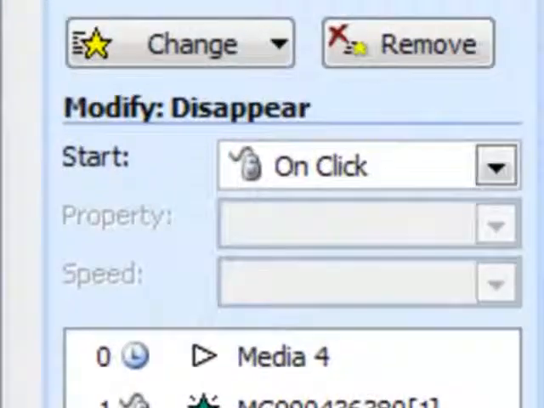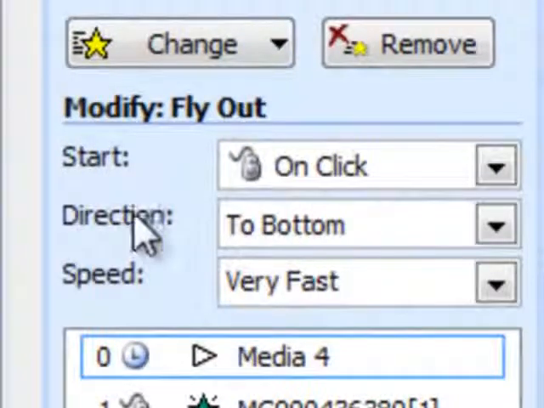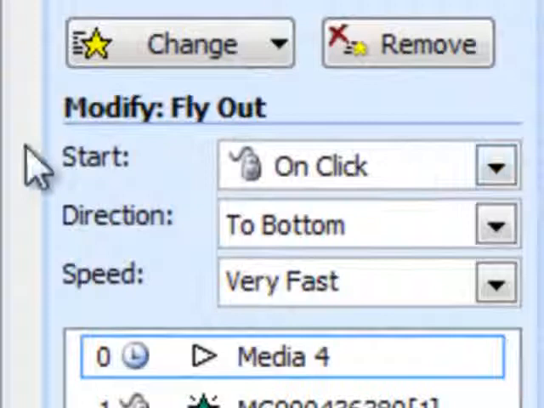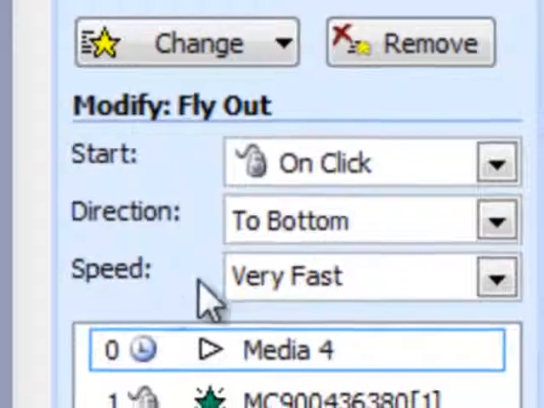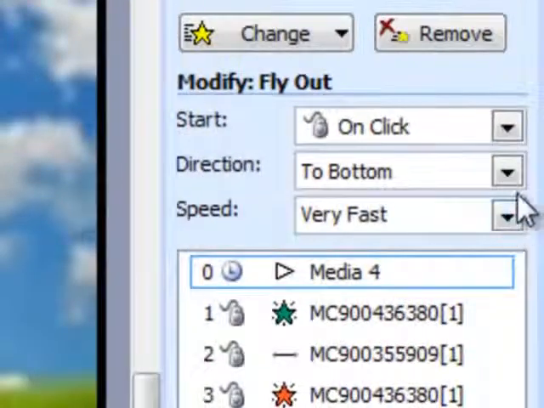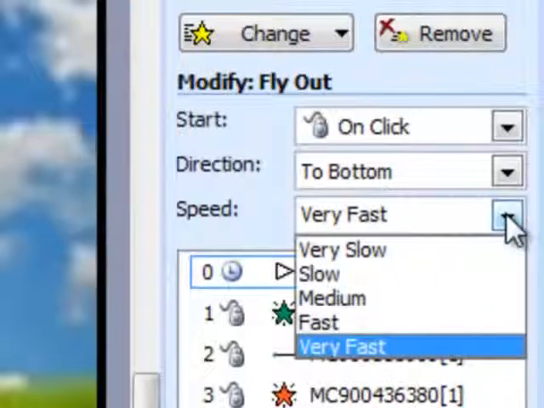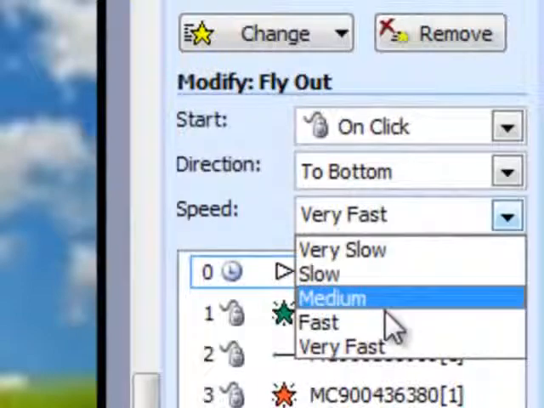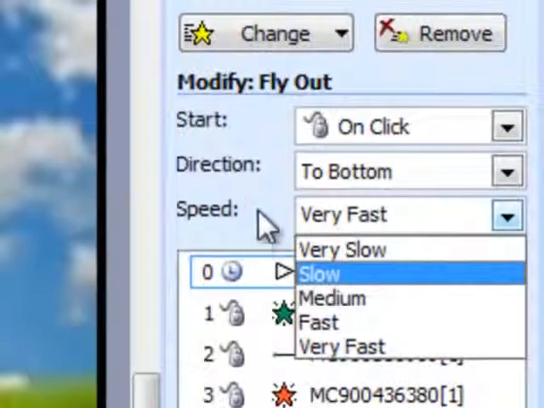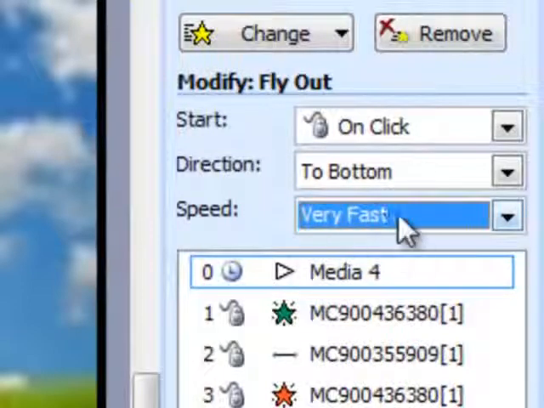And when I've selected that animation, we're given three options up here. The start one we're going to work with a little later, so don't worry about that one just yet. What we want to focus on is the direction and the speed. If you noticed, he was moving a little fast for my taste, so we do want to change that. And how you do it is by left clicking this little black arrow here. If we left click it, we get a drop down box with 5 choices: very slow and slow, medium, fast and very fast. And as you can see, the default is already set up for very fast, which is a little too fast.